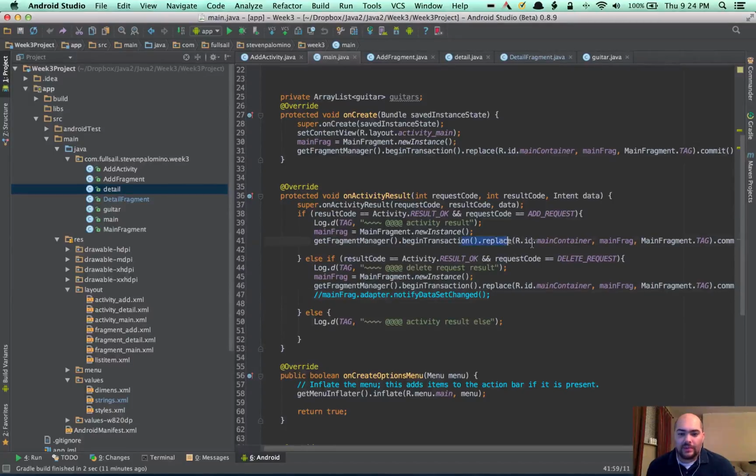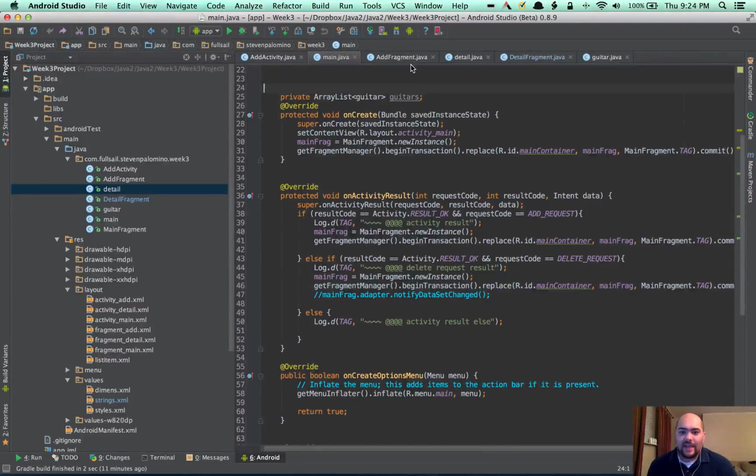So I'm just replacing the fragment each time I either add or delete. That way it's more centralized, and I don't have to call methods back and forth in random places. So that's what I did for that.